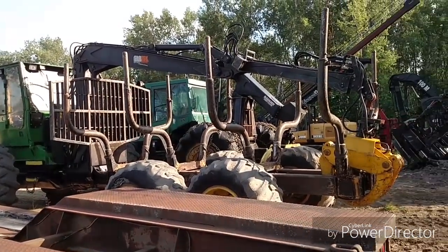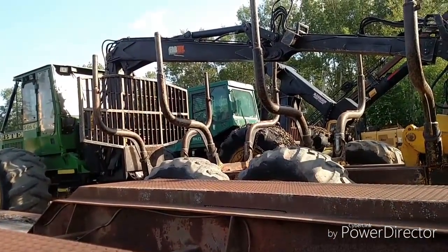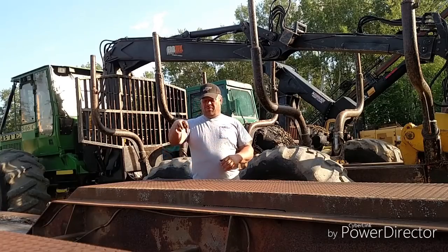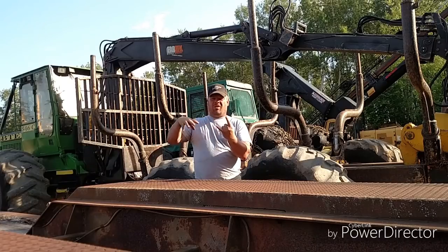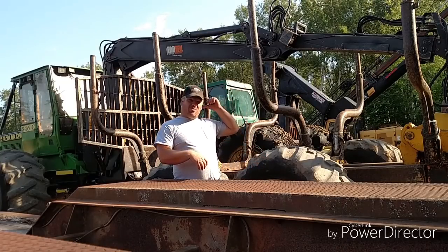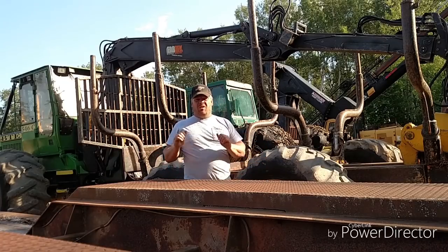This is the forwarder. This is the machine that carries the tree, behind the processor, picks up behind the processor. So you have the bunks and you take your wood and you pick it up off the ground that the processor cuts, pick it up to the forwarder. And it forwards the wood out to the road where the trucks can get at it. So this is like the boom picking up the wood.